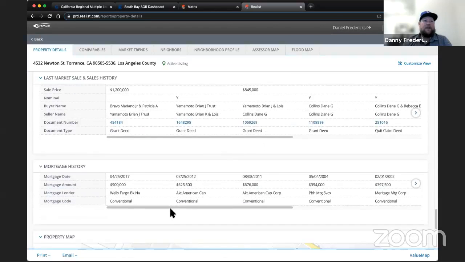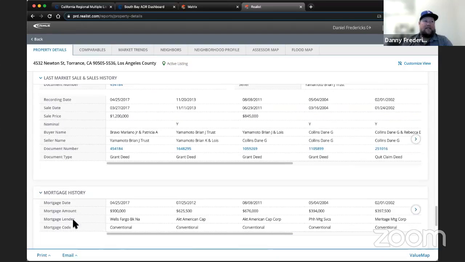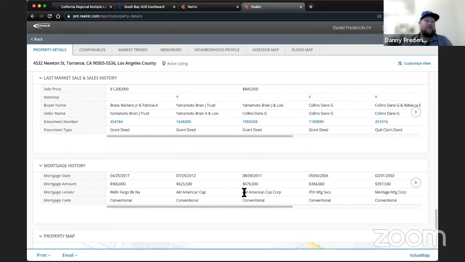Same thing with mortgage history. Anything that's recorded against the property is listed here. These amounts may vary as they may pay them down more, or it may just be equity lines. Obviously, you can't just keep pulling out $500,000 every year, kind of like this one shows. So obviously they've been either paid or moved on to a new loan. And then any title rep can pull all these exact mortgage numbers as well, any kind of grant deeds, based on their document numbers as well.